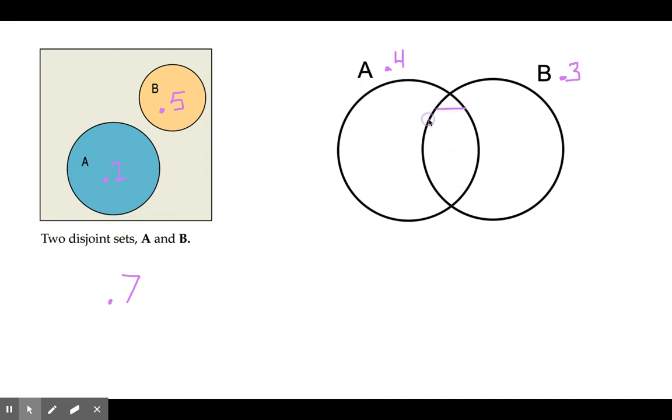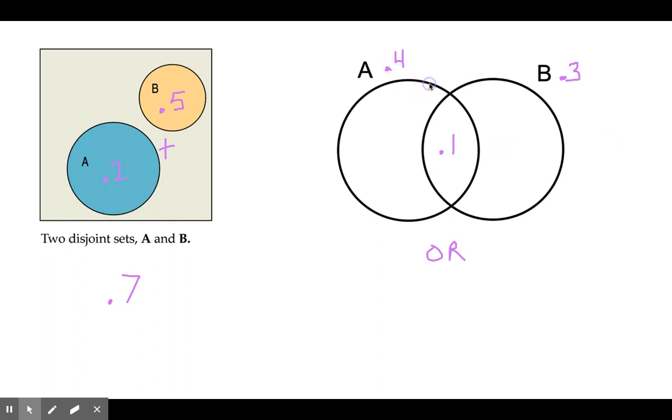So if I was going to talk about the probability of A or B, right? A or B, we're using the word or now. That's for this whole addition rule that we're talking about. This one, I just add them together. 0.2 plus 0.5, just add them together. I got nothing to worry about. But here, let's say there was a 10% chance I'm actually going to do both, right?